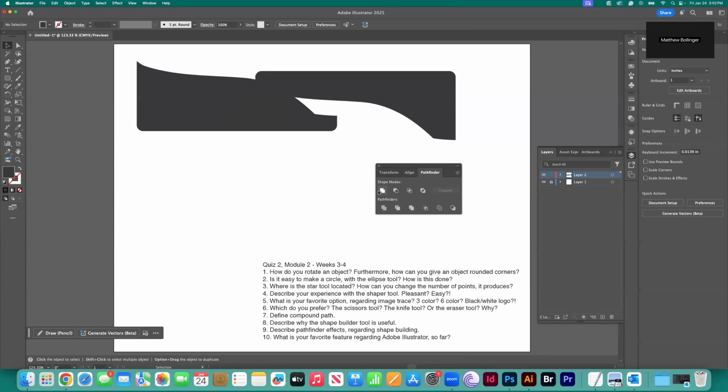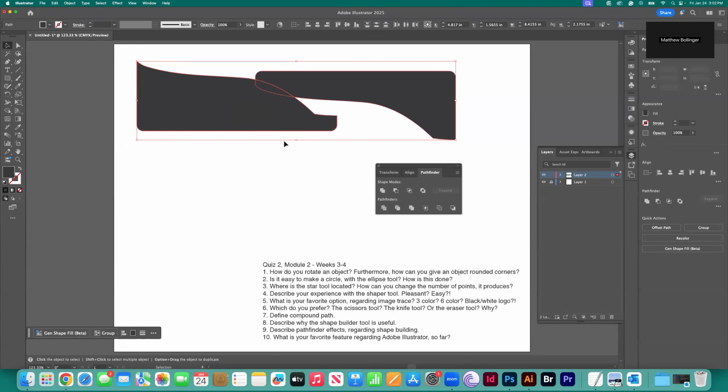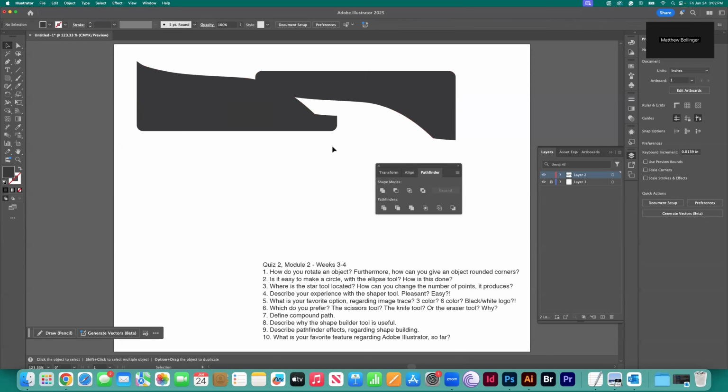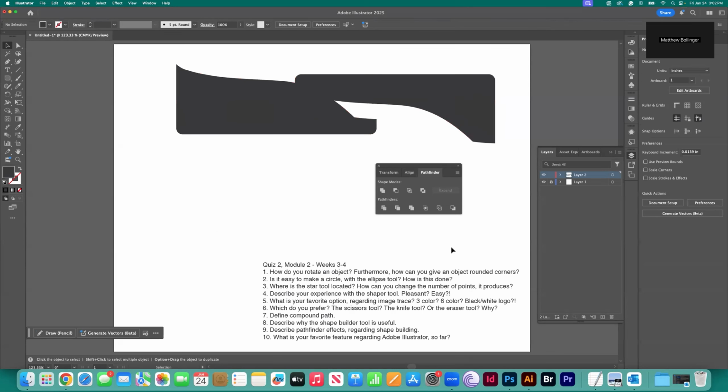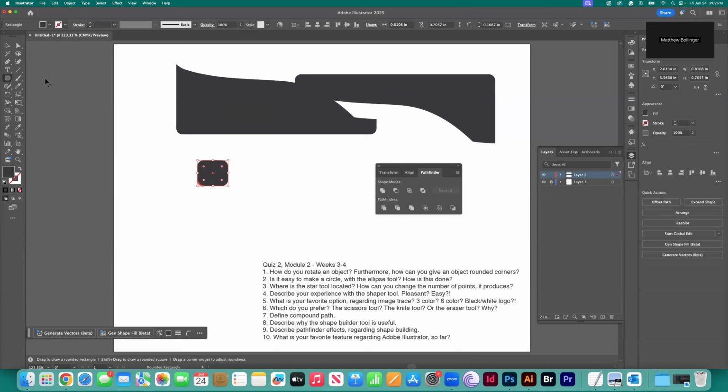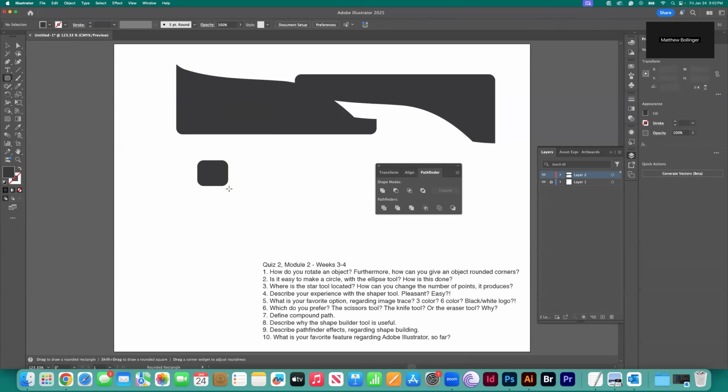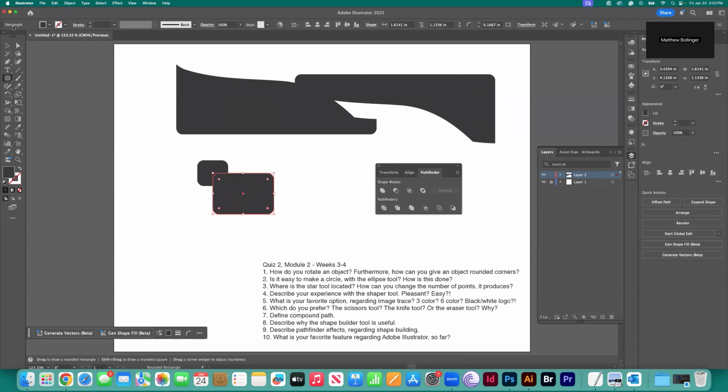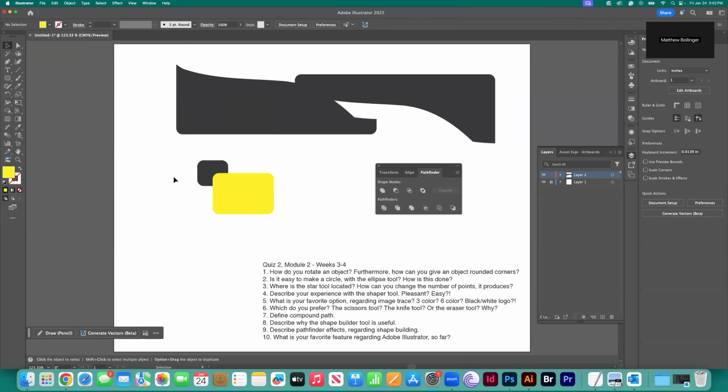Okay. And I can select both of those objects and then unite those objects. So there's a compound path with two or more shapes that have become one. You can also have, maybe a compound path doesn't necessarily have to be united, if you ask me. It could just be two objects, make that a different color.